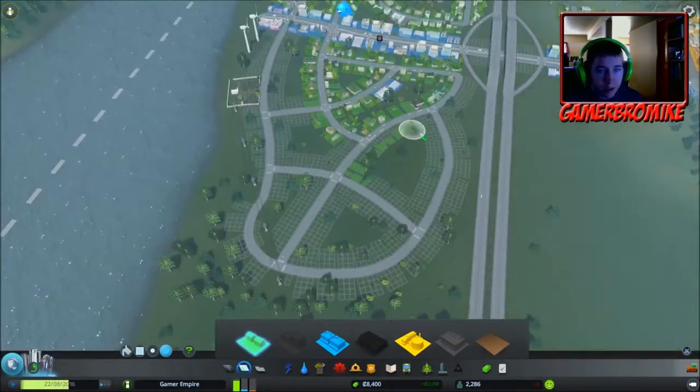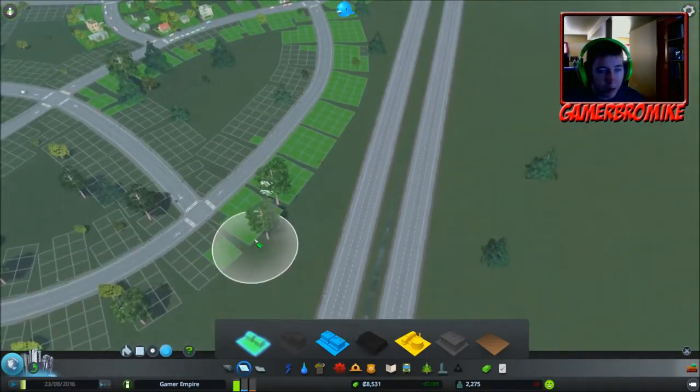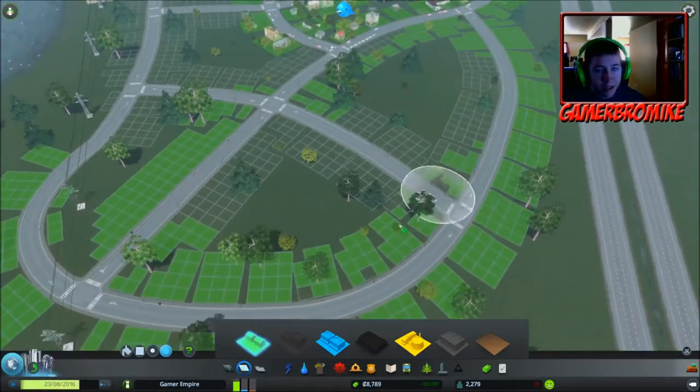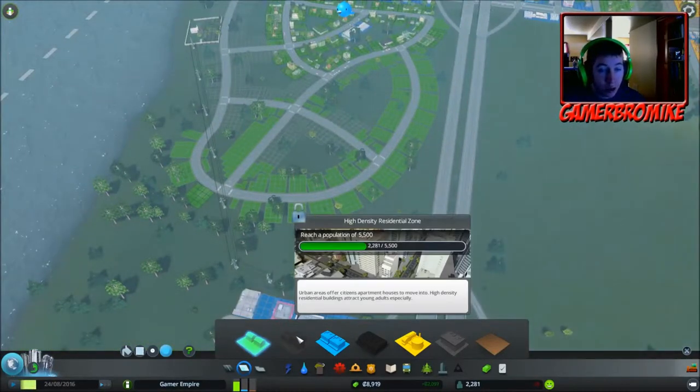Alright, now let's zone this all residential. Get them people going. These people along the highway are going to be a little upset. A lot of sound is going to come from that eventually. That's right. Alright, so this is going to be our last suburb zone. And then we're going to eventually, here shortly.